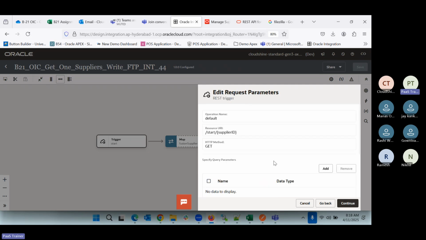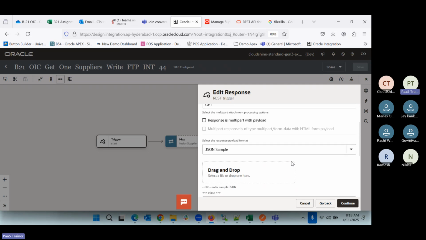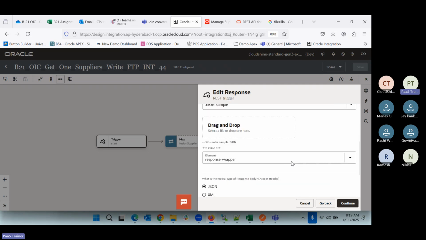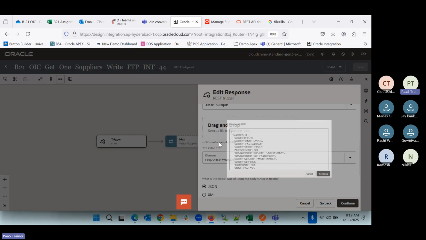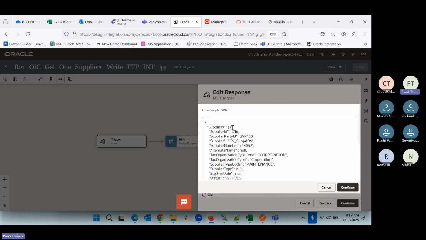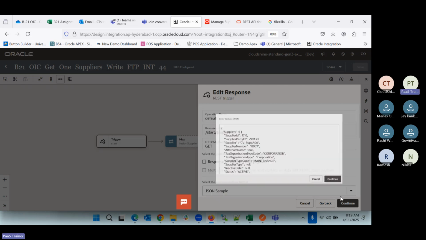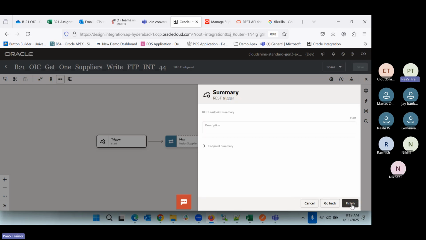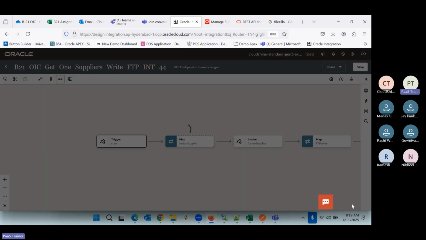If you want to change the response, we can change it: it is a single object. An array can accept a single object also, so if you want to modify, we can modify. We don't need this array; we can mention a single object, or array is also okay because an array can accept one also. It's completely up to you whether you want to change or not. We can say finish.